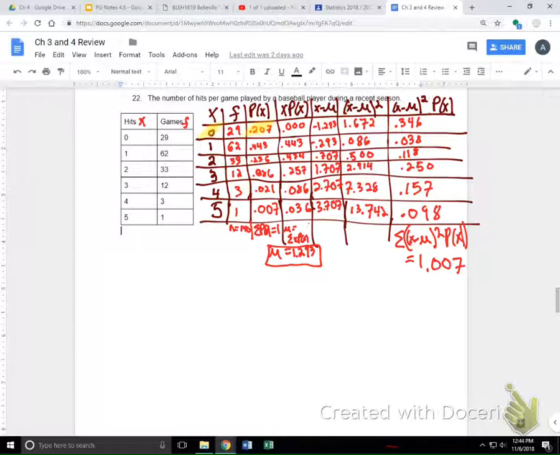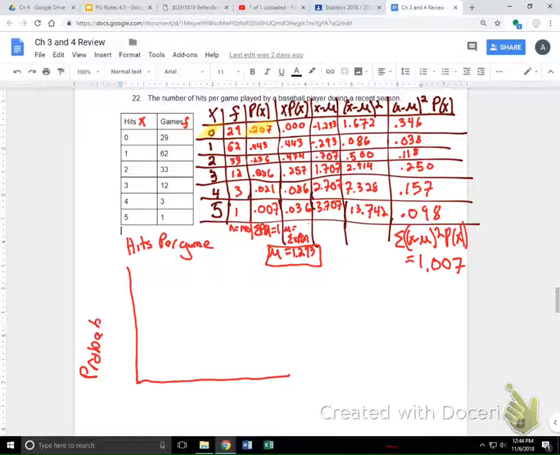So now we want to find the standard deviation and graph. So let's do our graphing first. Again, I'm struggling on here, so hopefully I'll be able to get this okay. So hits per game, and then over here we have probability, and then down here we have hits. When we go up on these, change the scale as you need. I understand that some of our numbers could be small, but we still want to stay pretty consistent with our scale.